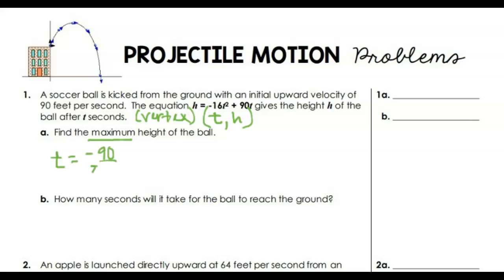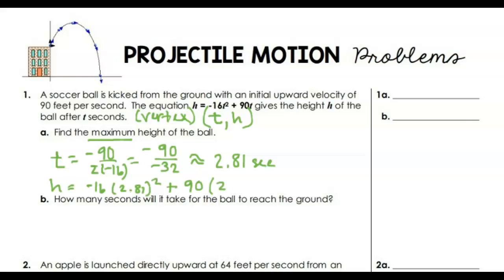And so the first thing we're going to do is negative b over 2a to find the axis of symmetry, or the x-coordinate of the vertex. In context here, though, this is the time at which the highest point is going to occur, which is approximately 2.81 seconds. So that gives us the time. And then to find the height, we're just going to plug that into the equation and round to 2 decimal places, which is fine. And so it's going to be approximately 126.5 feet. Okay?